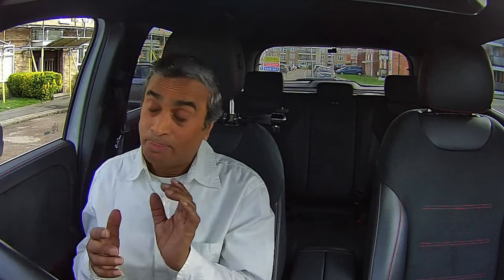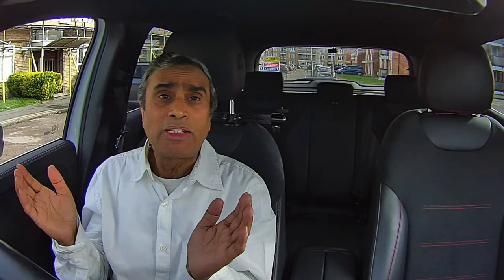At a stop sign you must come to a stop, so there's no point making observations on approach — just treat it as though there were red traffic lights. Go along using the MSM routine and stop at or before the white stop line. If you cannot see after you've stopped, you can edge forward slightly, stop again, make the observations, and then proceed when it's safe to do so.